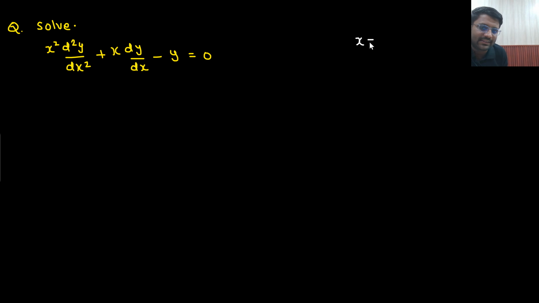In place of x, let's just say, sir, if it was some an, or some a3 value, or some a2 value, or some constant value was there. Sir, in place of x, if 2 was there, then I would have been very happy, because it would become a higher order differential equation with constant coefficient. Say yes or no? In place of x, if it was a constant value, then I would be very happy. So who is creating the problem? Sir, x is creating the problem.